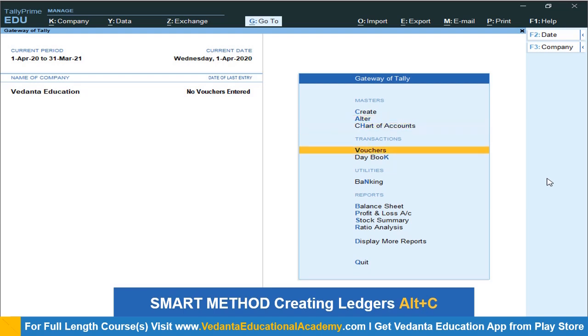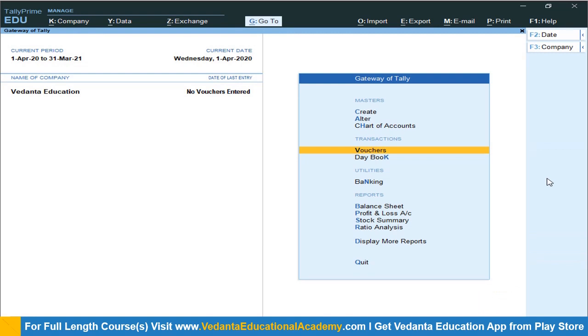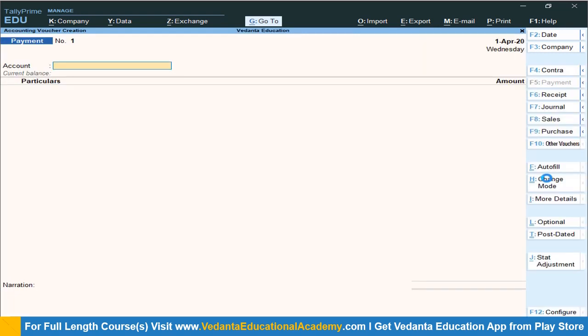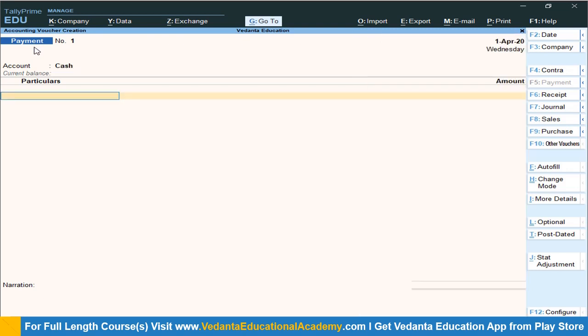In the future, for example, I'm going to make some payment vouchers. So I'm going to vouchers, in the payment voucher. For example, we are making the payment through cash. Then in the place of particulars, if the salary ledger is not yet created, simply press the space bar.